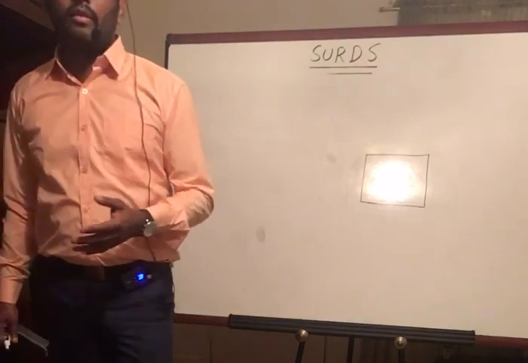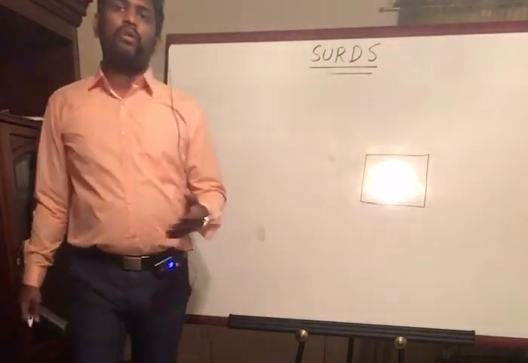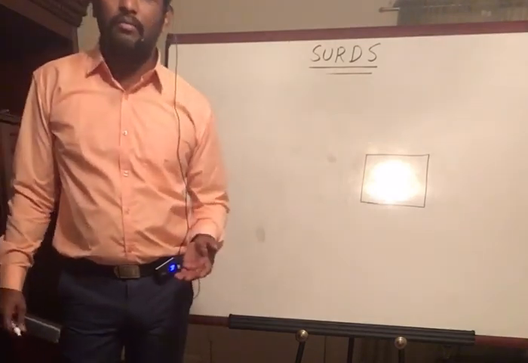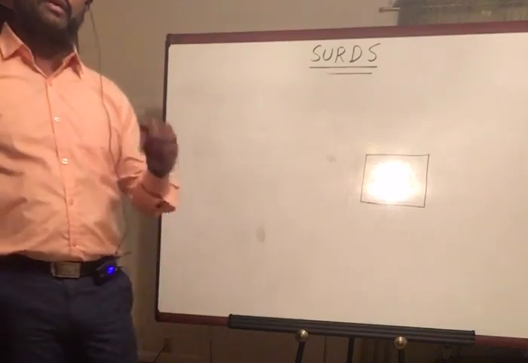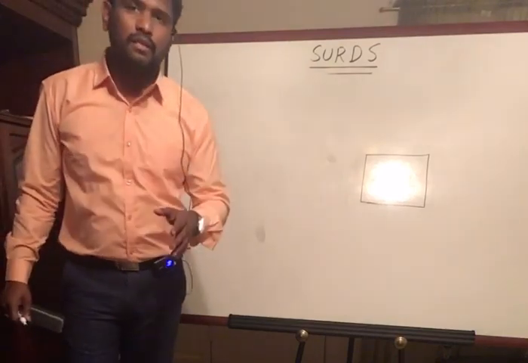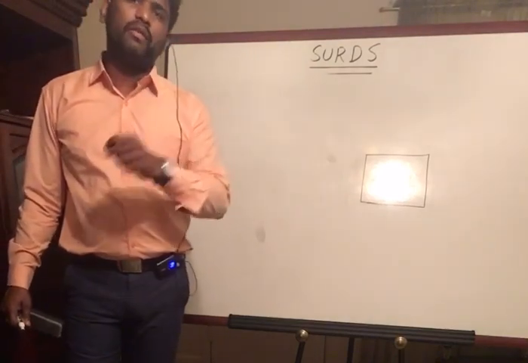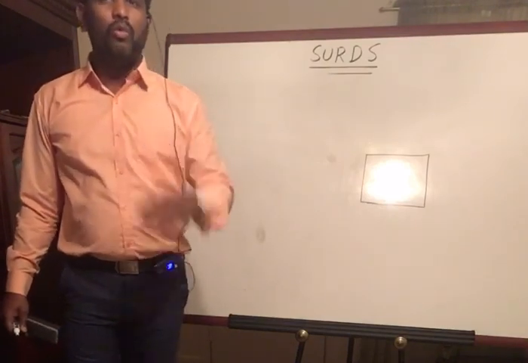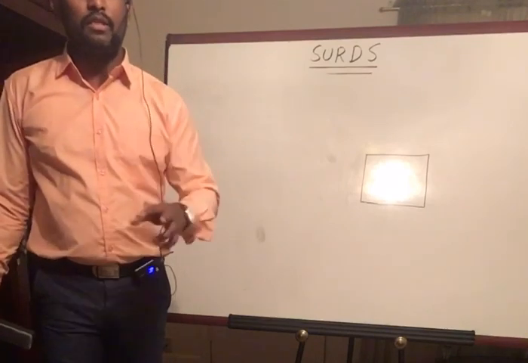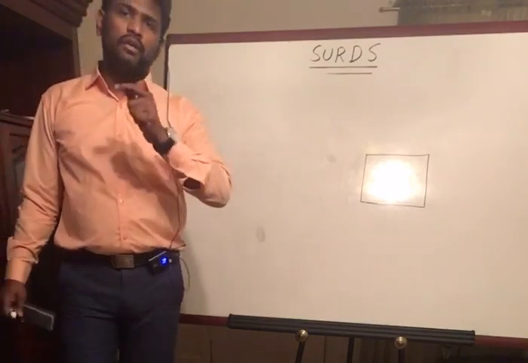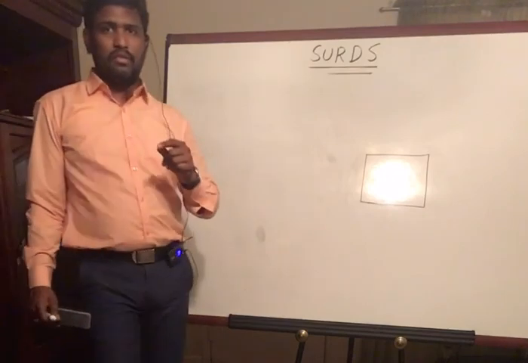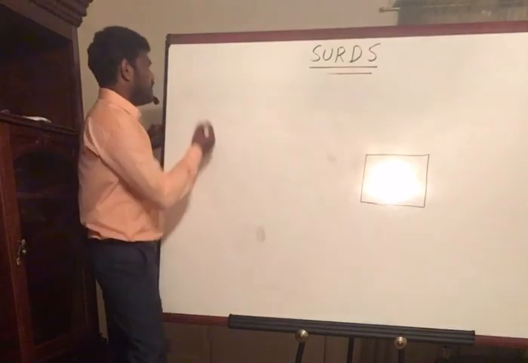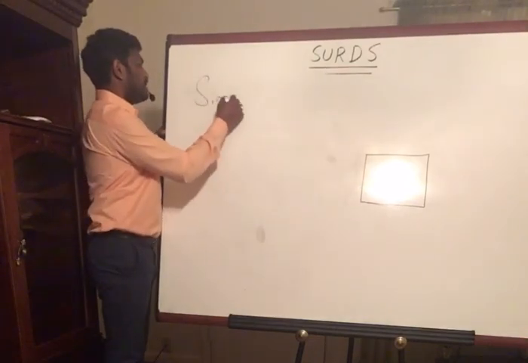Now, there is a probability that directly you can observe that they are not similar. But if you simplify, you can convert the pure Surds to mixed Surds, then they may be similar so that we can add them. So now let's first know what are similar Surds and what are dissimilar Surds, so that we can add or subtract the Surds. Now let's continue. Here, what are similar Surds?